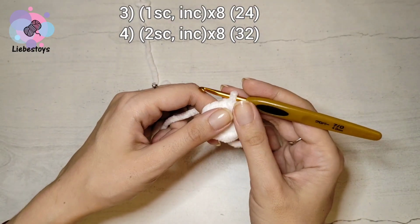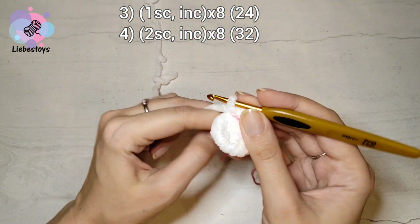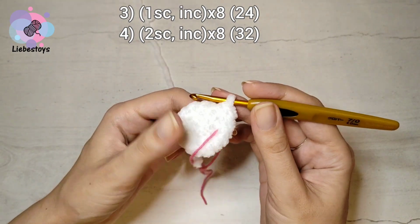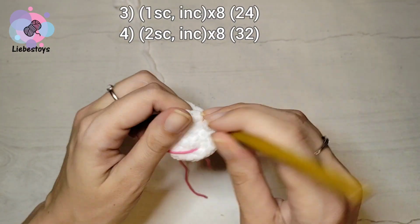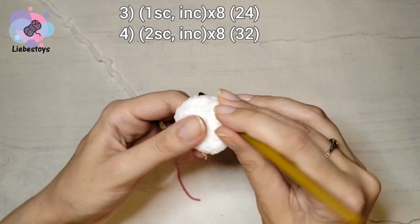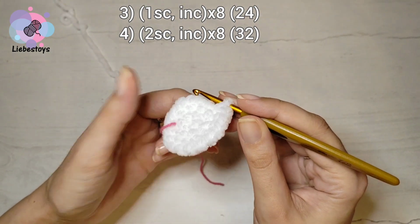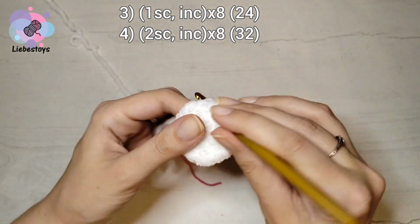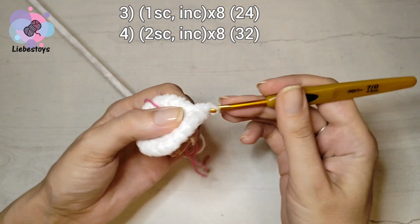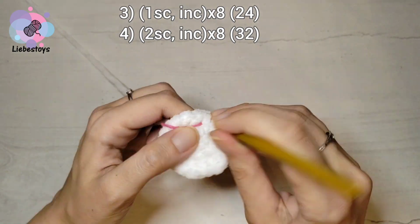And the next round, 3, we work 1 single crochet and 1 increase, repeat 8 times. Place the marker to identify the beginning of the round and start crocheting. 1 single crochet followed by 1 increase. At the end of this round, it should be 24 single crochet.